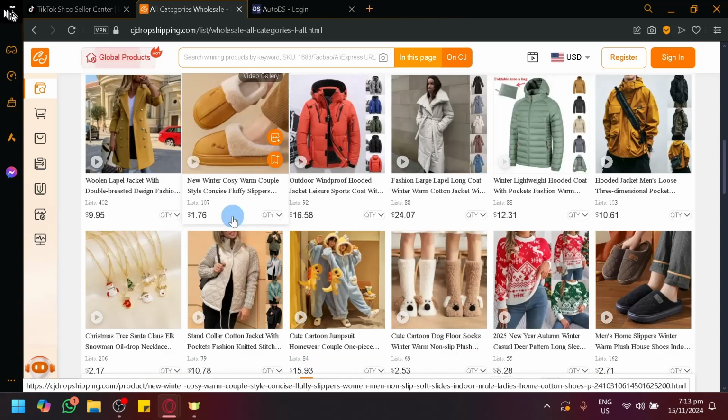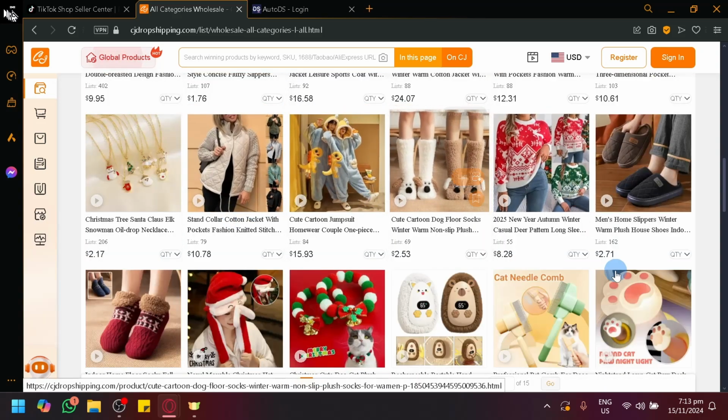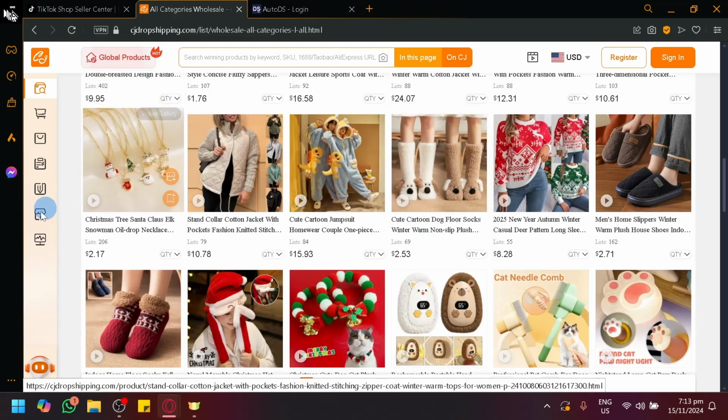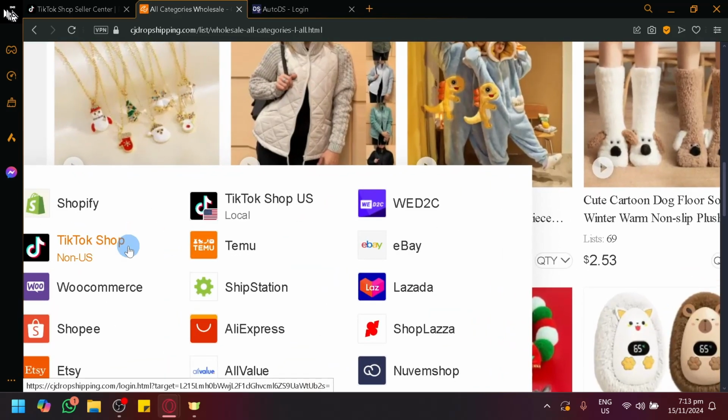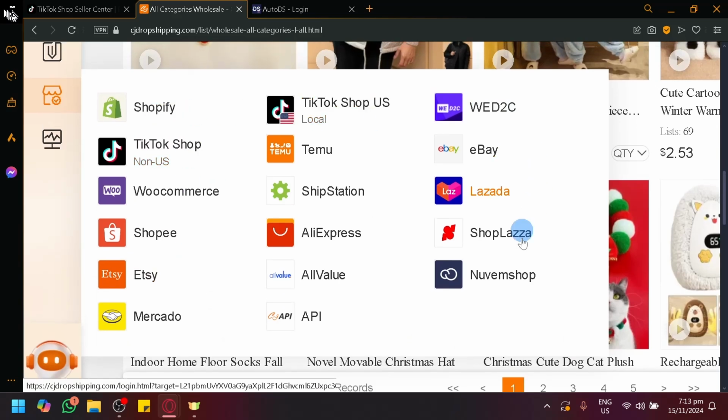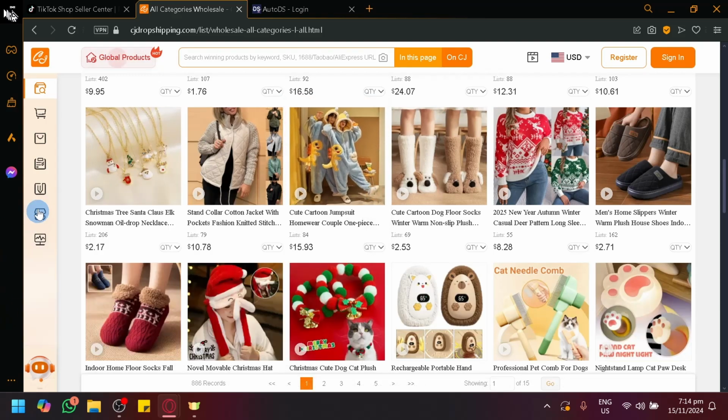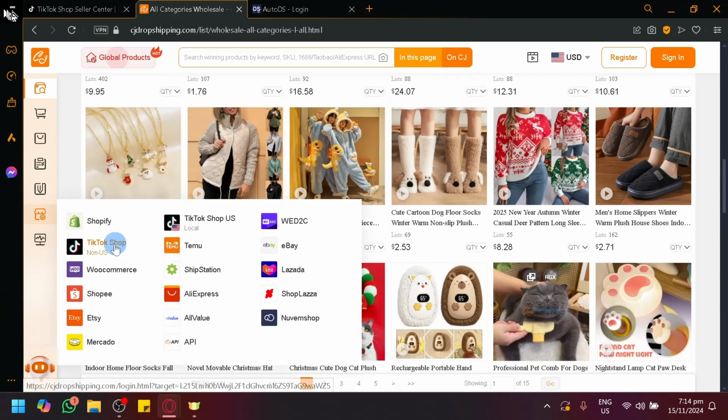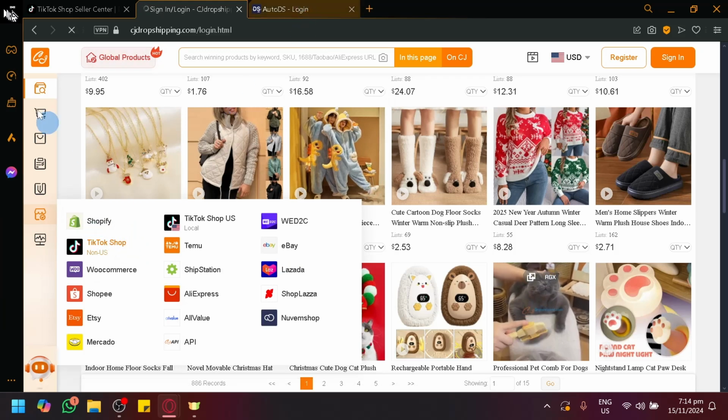So what you could typically do with this platform is that you could just list it and import it to your TikTok Shop. And if you check over here under supported platforms, as you can see, you have different options. So you have your Shopify, TikTok Shop non-US, and then you have the TikTok Shop US over here for local areas. So this platform supports a lot of other platforms as well, but we're focusing on TikTok Shop, and this does not need Shopify as a middleman. It could actually directly connect if you want. You can just simply select TikTok Shop and everything just like that.